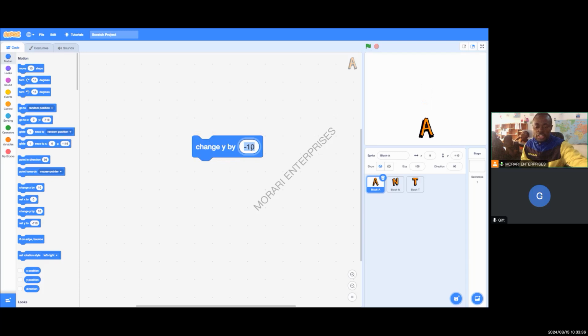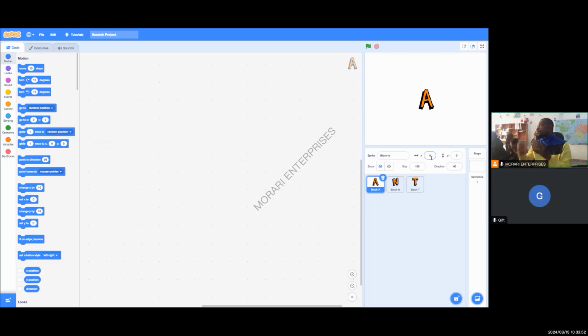We can also say change by 60. 60 will make bigger steps. See? Yes. And then here we can say change by negative 10 so that we go back to 0. Now we are back at 0, 0. So again, position is very important. Then there's something that says go to random. Now, what's the meaning of random?